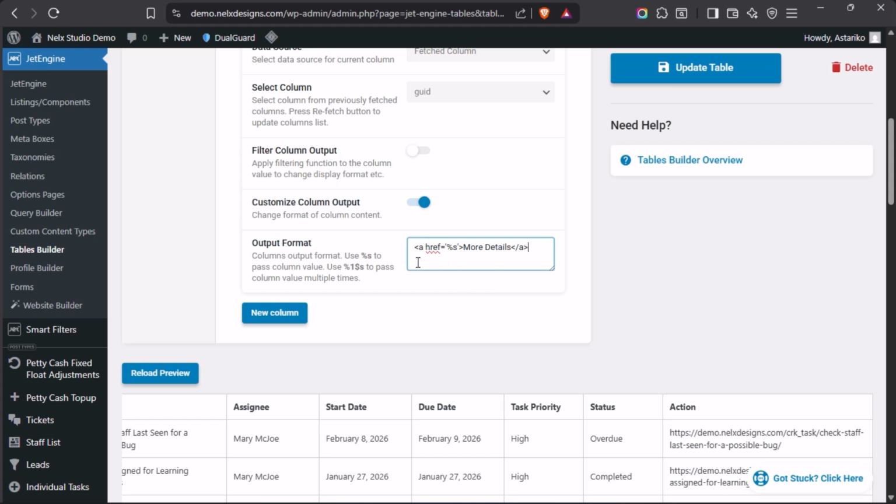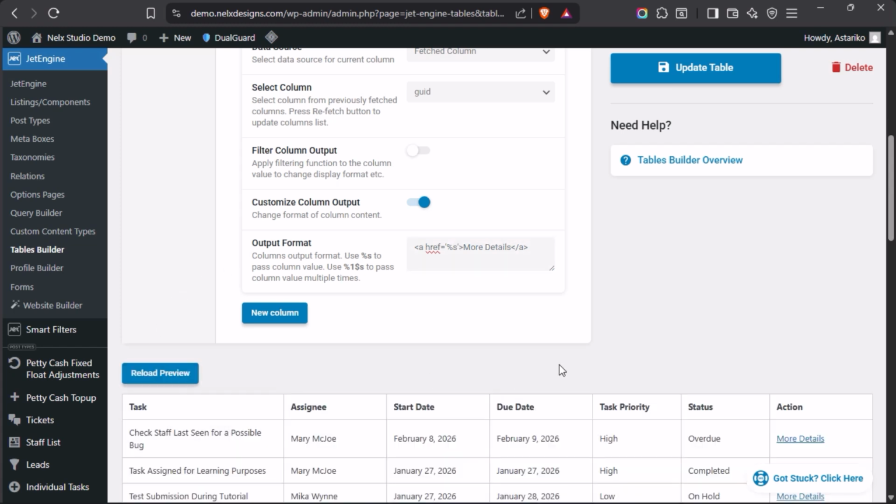So it is href, but what you do here, this is the link, %s. So that is the link, and use single quote. Don't use double. Double does not work. I believe the last time I tried it did not. So use the single, because this is your link. This is what has your link. Then decide the wordings that you want to use here and close the link. And that's it. That's it for the table.